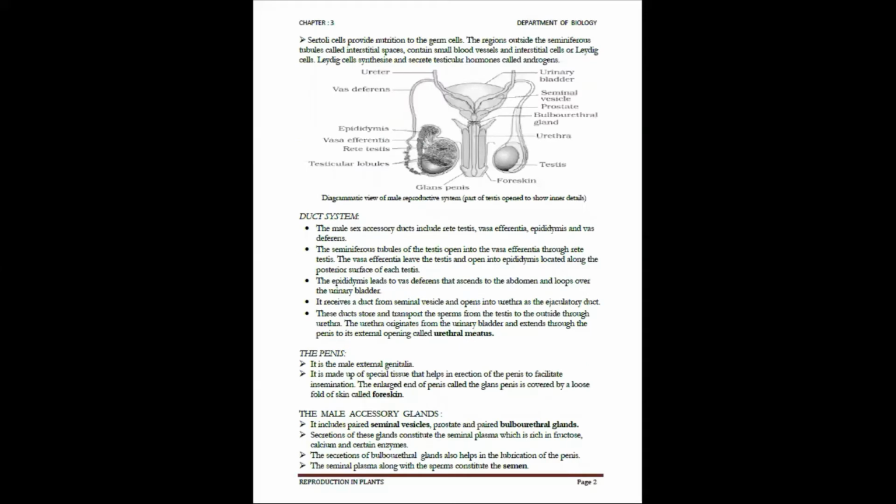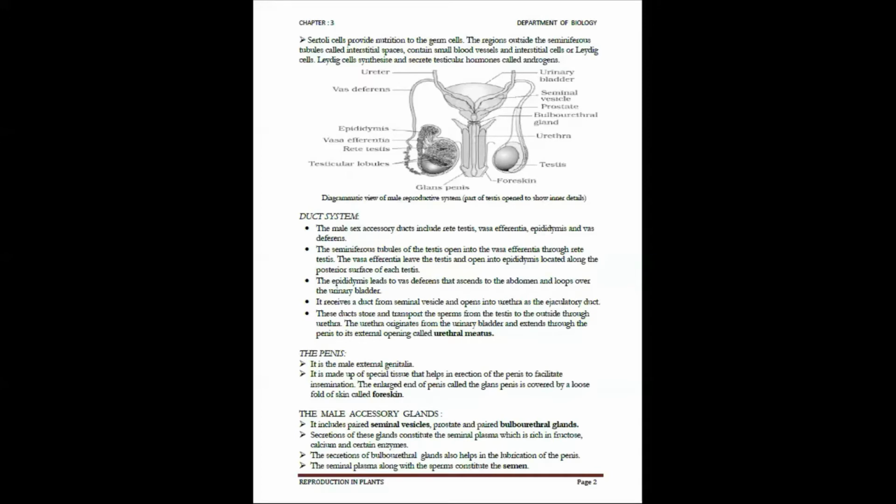Moving on to the next, here also the diagram is required to be learned. So diagram of male reproductive system. This is a diagram which you have to learn for 5 marks and label all the parts. Always remember, any diagram you draw, we had discussed this when we were discussing about the question paper. Every question, if there's a diagram required, you have to draw it, and any diagram without the labeling will not be attracting any marks.